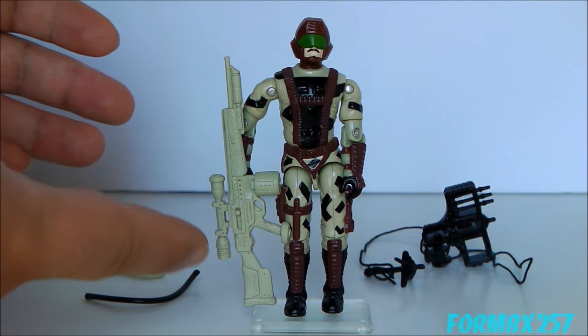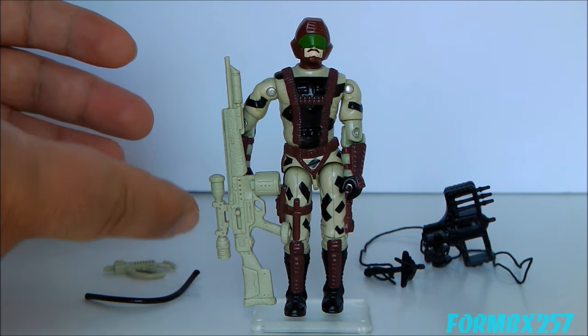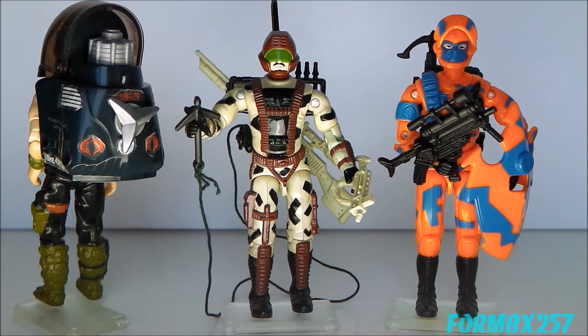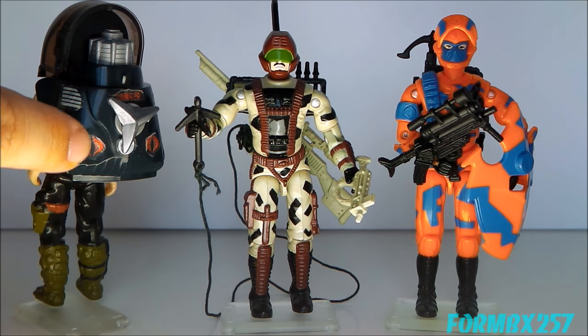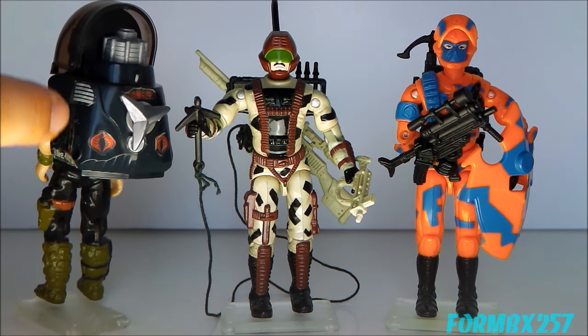As you can see, his rifle is really, really large. And these mountain and these motorized backpacks.